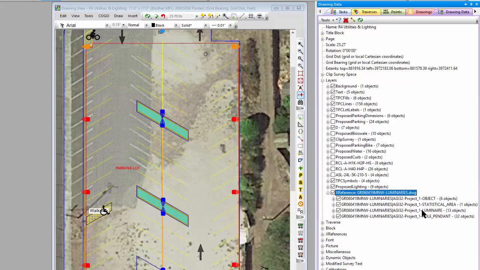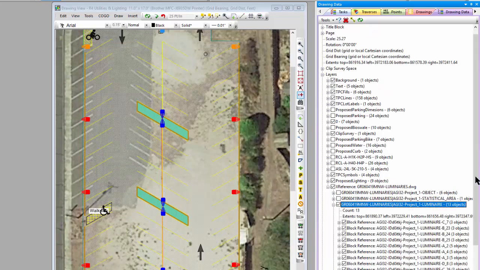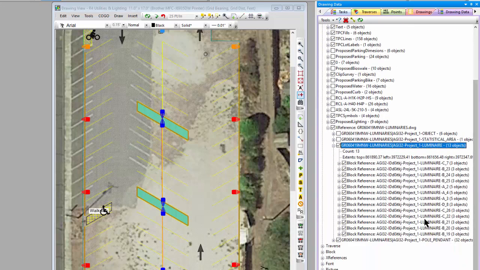13 of these lights. So this was on an object layer. I guess that's kind of like their design layer. What I'm primarily interested in are just the luminaires and the pole pendants. So I'm going to just turn those off real quick. And now I see that I've got these luminaires, but we got to looking at some of the blocks that we get, and we've seen this in other files as well.